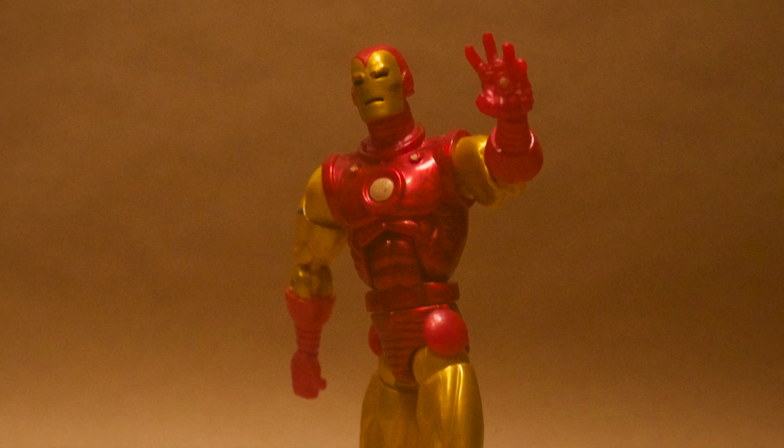Moving on from those are some toys that I got from the thrift store down the street from me. I was down in their toy section looking through their bins of random stuff. A lot of it is just plushies and other random things, but I was able to find these toys that piqued my interest. First one is this Iron Man toy. It's supposed to be like this classic Iron Man look, but it is a fairly recent toy. I think it's supposed to be from 2012 or so, but I don't really have too much information on that toy, so I don't really know what to say.